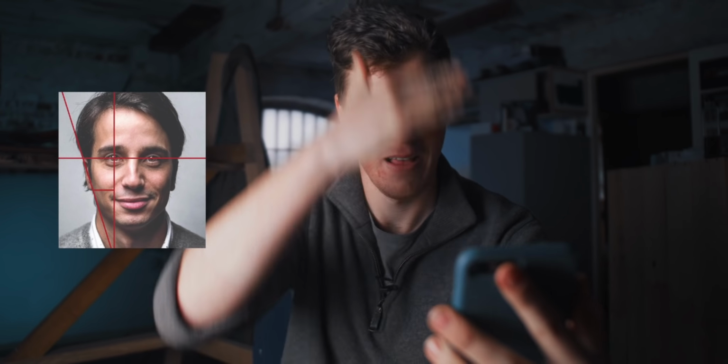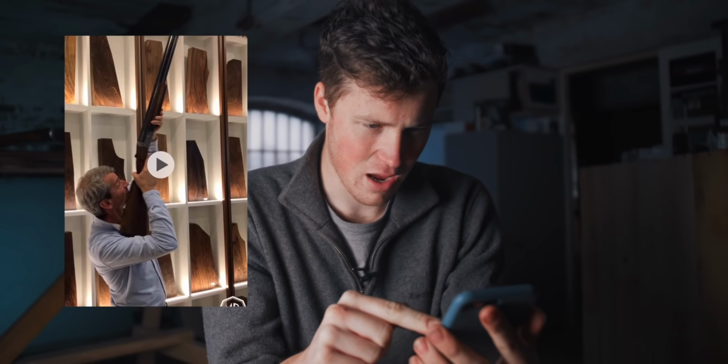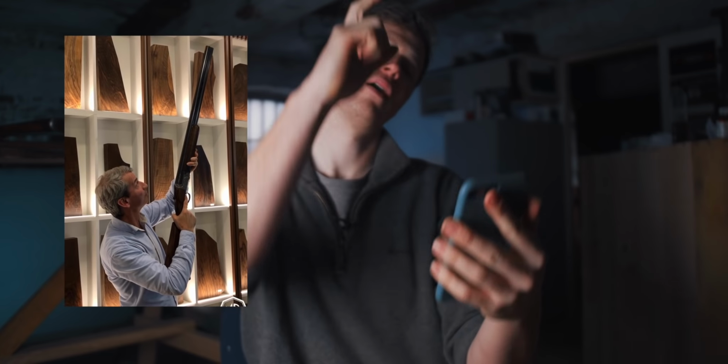And then a face on picture. That face on picture wants you to have your head, the width of your eyes, I guess, the difference between your eyes, the angle of your cheekbone, all these sort of things should be relatively interesting. And then he wants three videos. One of mounting the gun from the side, one of mounting the gun from the front, I guess, to see how hard you roll your head, and then one of mounting the gun up into the sky. Let's get going.